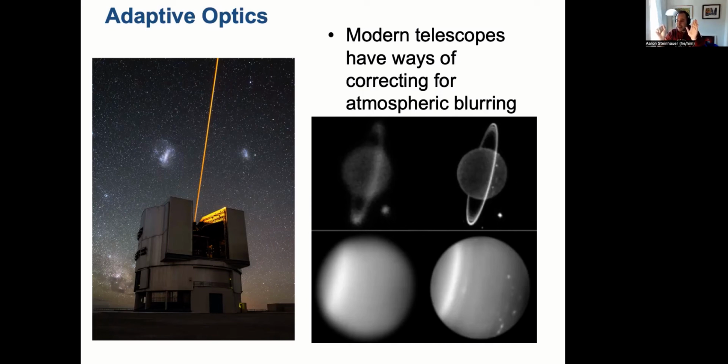It's much more complicated than that, of course, because you can imagine each wave coming down having some shape, and that shape can be quite complicated. Not only can you tip and tilt this mirror, you can change the shape of this mirror more dynamically to correct for higher order terms in the distortions that are coming down from these stars. And the bottom line is you can, to very good order, take out the effects of the atmosphere if you have one of these systems installed in your telescope.